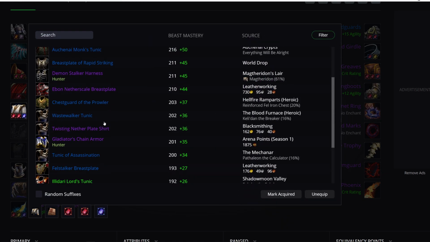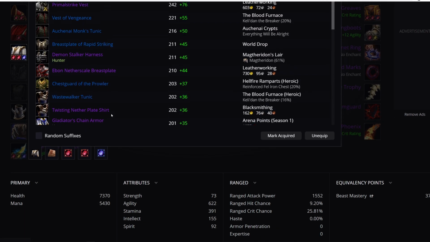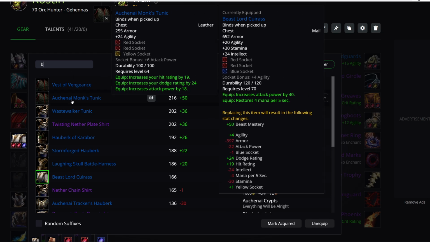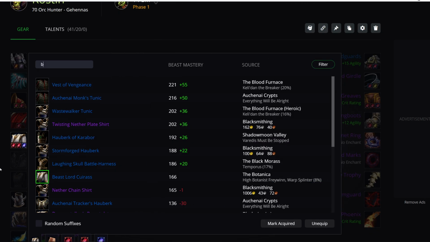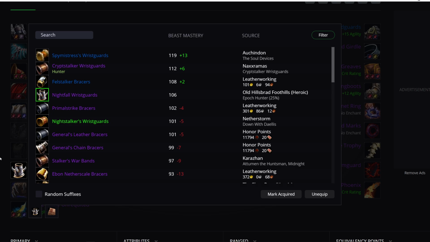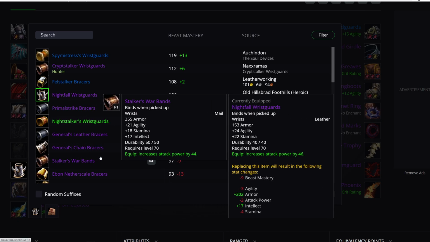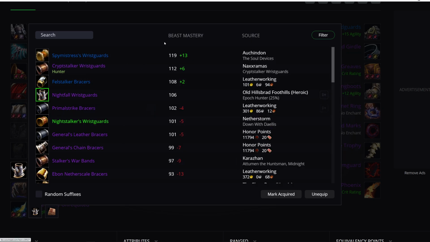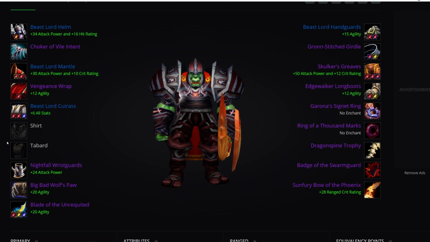Chest piece, Beastlord chest piece, which, well, it's not even showing up where it's dropping from. The way the site figures which is what's good and what's not, well, anyway. But yeah, this drops from Botanica normal. Bracers, best in slot bracers from Old Hillsbrad Foothills, Heroic, from the final boss. There are some alternatives that are similar, like the Stalker's Warbands from Attumen the Huntsman, first boss of Karazhan, or you can use Primal Strike, or you can use any other bracers, but Nightfall, I think, overall are the best.